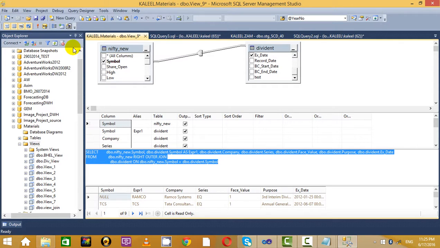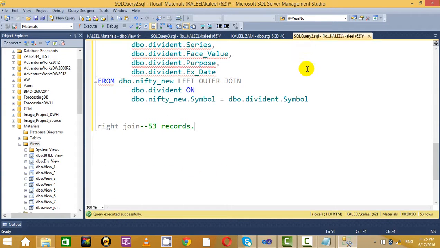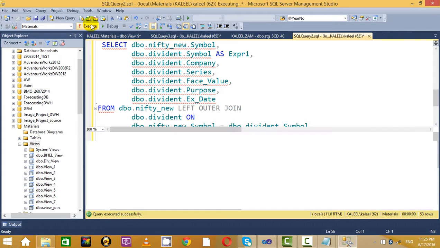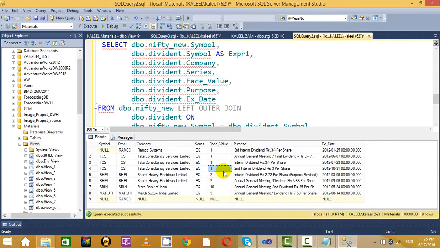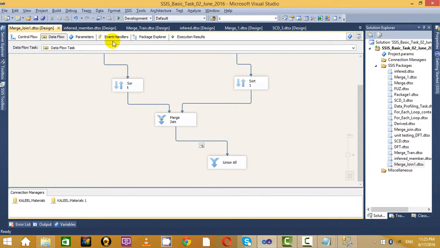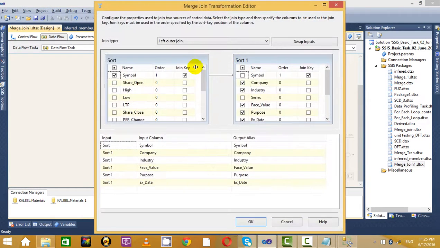You can see that it's 9 records. If you want to see a nice view, you can just go with this. So I'm going to compile this. So this is 9 records we have. So I can just go with right outer join.